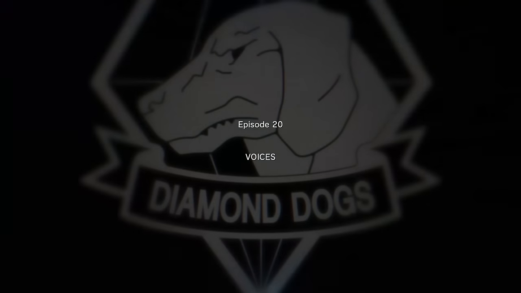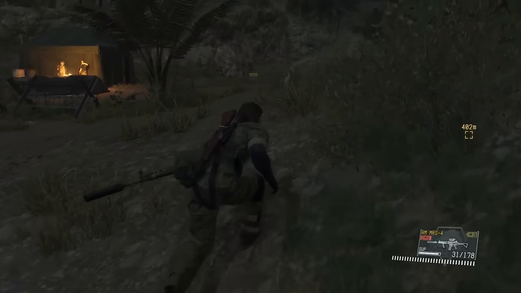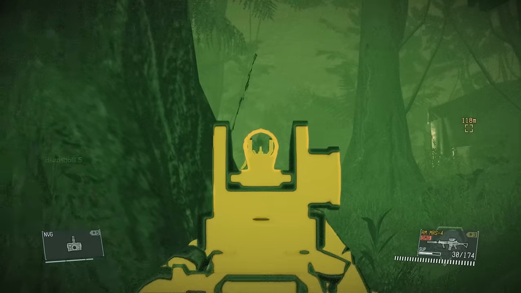Now, onto the mission that, for me, cemented Kojima's horror chops, Voices. First I took out this nerd and made it past the first major outpost without being spotted. Then I snuck past this small outpost outside the Ngumba Industrial Zone and take out each of the guards posted in the foggy valley and the forest outside of Ngumba.